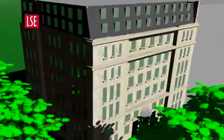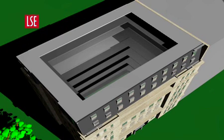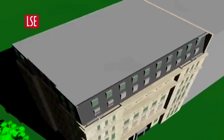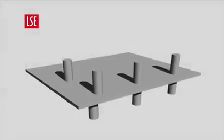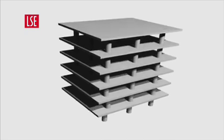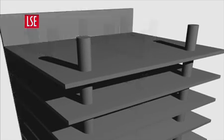The solution was challenging. The engineers decided to demolish the interior of the building whilst retaining the outside walls. To stop them falling down, they also retained a 6-metre wide perimeter of the original internal floors. But that didn't solve the problem of how to support the new internal structure without building massive columns. Traditionally, buildings are propped from the bottom up. Columns have to be designed so they don't buckle, whereas if you turn it upside down, the loads that the columns or the hangers have to carry are exactly the same, but buckling is not an issue because they're in tension. By literally turning tradition on its head and columns into hangers, the engineers needed far fewer of them, and those they did need could be considerably smaller.